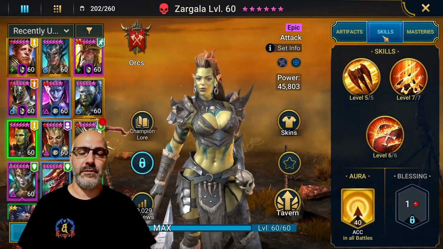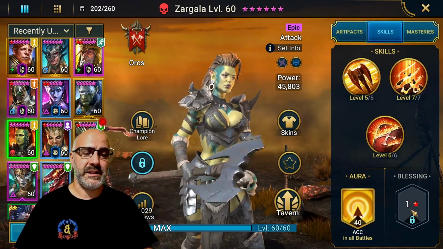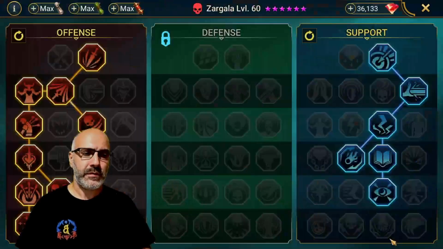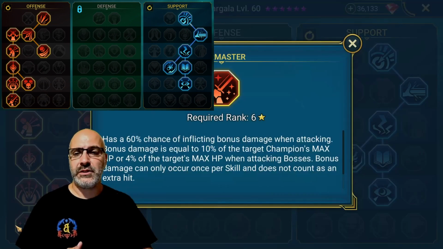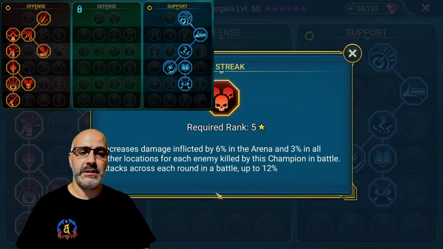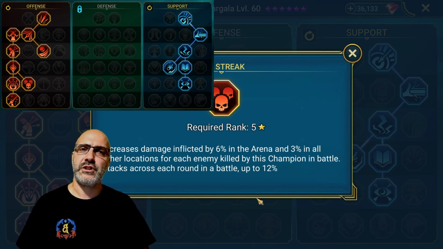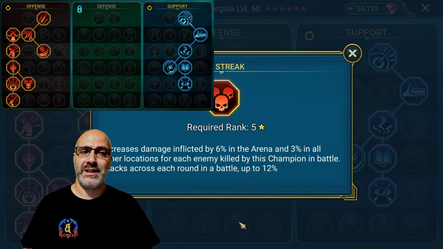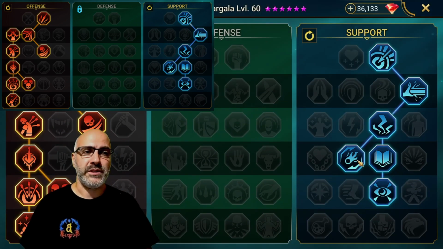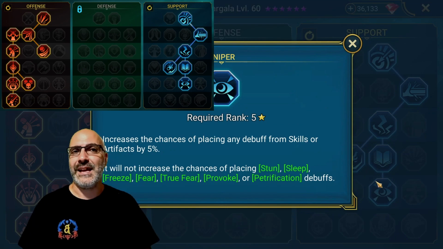We have Renegade, that's first. We do have it fully booked, right? Blessing, if you had it, would be Cruelty. Masteries, we did go down to War Master. Now, Kill Streak is one of those ones that you want to take, right? It does stack up, and she will be killing some champions, so you want to try to beef up the amount of damage that she can do, right? It'll help you get the second wave down a lot easier and more consistent. As for the support tree, we went down to Cycle of Magic, Lore of Steel, and Sniper.